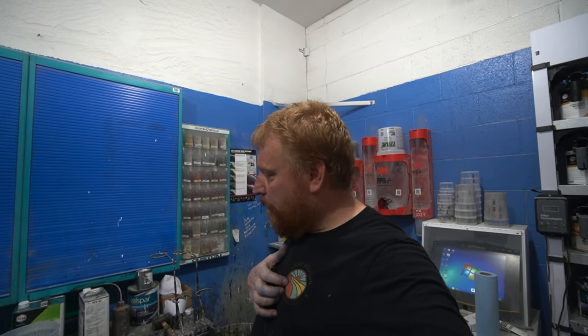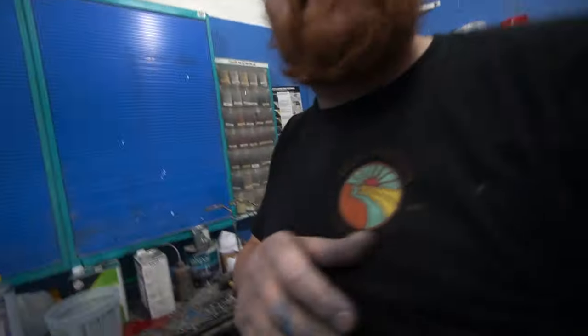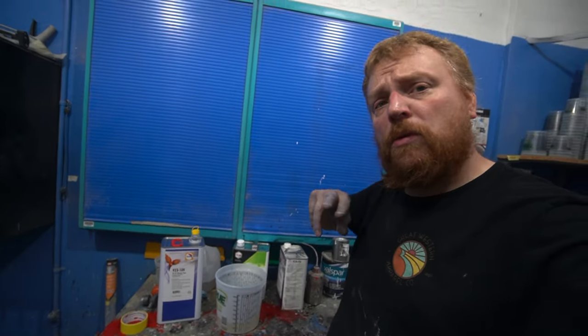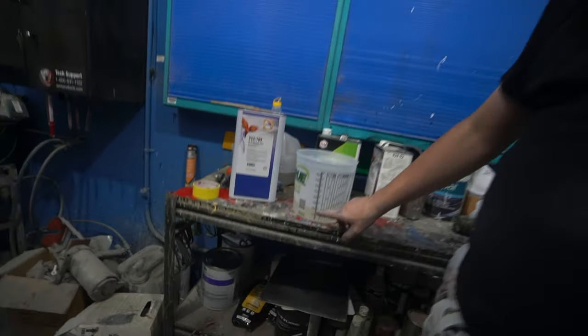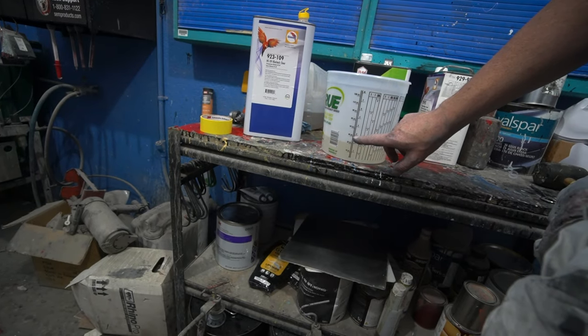I'm giving that 20 minutes or so to kind of flash off, and then we're mixing up our clear right now. For our clear, we're using a Glasurit 923-109 high solid clear, which is a very good product. And that's a 2-to-1, so we'll go 2, which is 32 ounces, and then I'll bust out 1 of the activators, which will be up to 3, which will be just over 48 ounces.